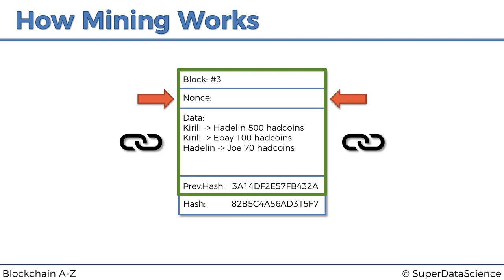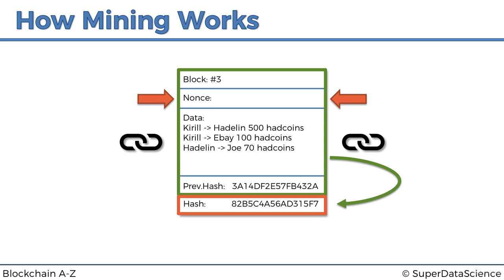We've got the block number, the nonce is now included in that party, and then we've got the data and the previous hash. So now we take all these four components, put them into a hashing algorithm, and then it will spit out the hash value. And so all of a sudden, what the nonce gives us is extra control, extra flexibility. Now we can manipulate the hash value by changing the nonce.